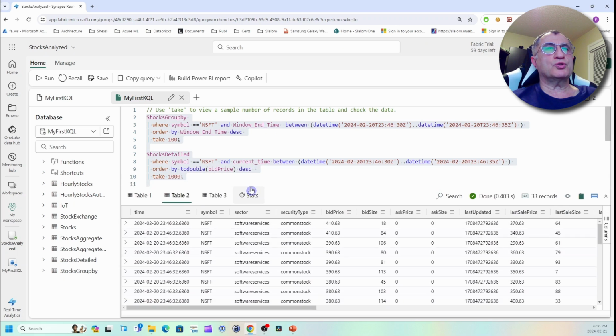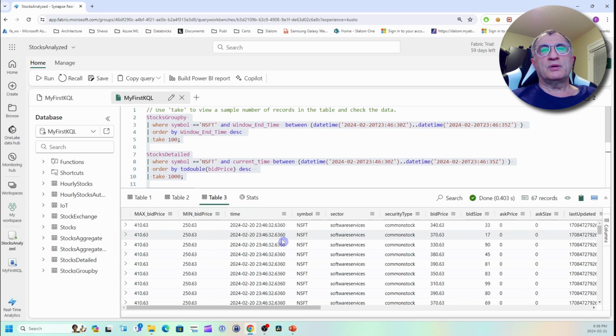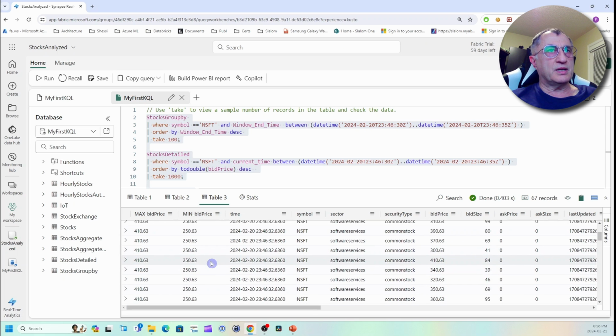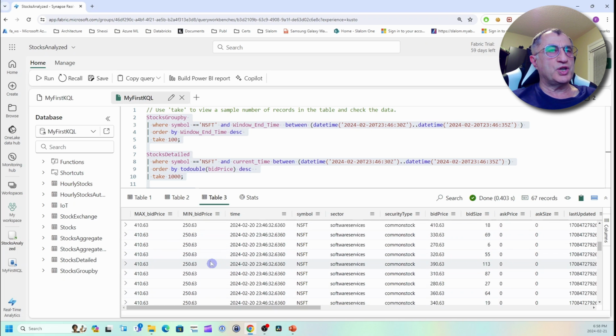And my third query has aggregate already inside this table, so it's a combination of aggregate and detailed information. For certain rows we have the same maximum and minimum, which means that they belong to the same snapshot, and then at some point these values change.